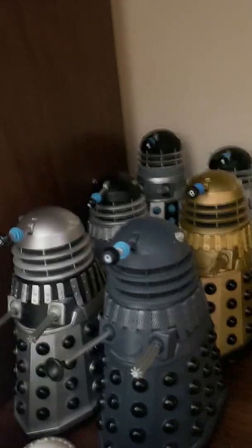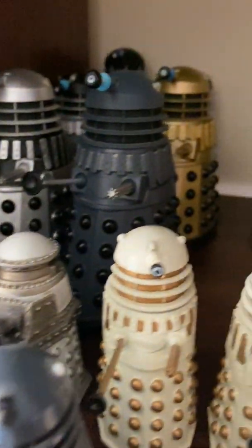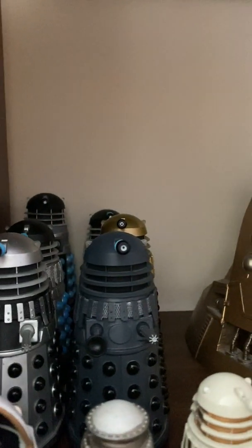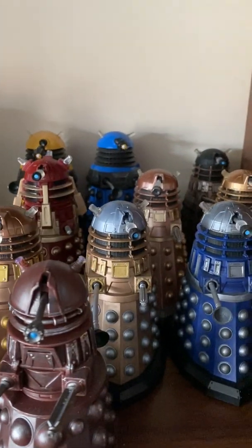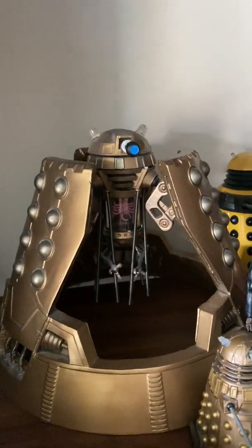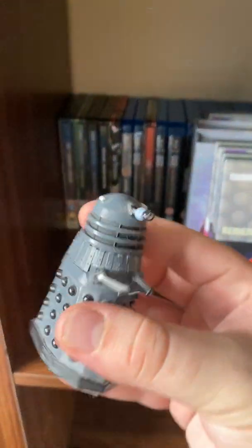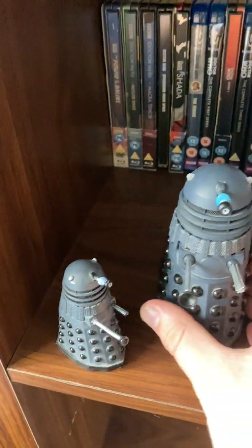My Daleks are slowly building up on figures. Now I've got 6 classic figures, as well as the ones from Eagle Moss. But I'm trying to concentrate more on the Character Options Daleks. I am hoping to get more of the classic Daleks range, as you can see I've got a bit more of the modern than the classic, with the Emperor Dalek there. So this Dalek figure is absolutely brilliant, and I have got it. This is the Eagle Moss Dalek and the Character Options Dalek.